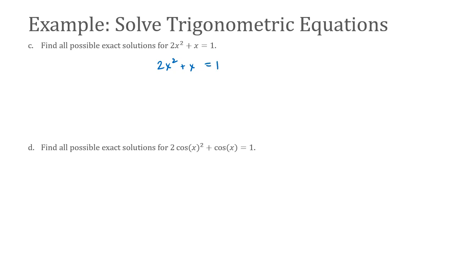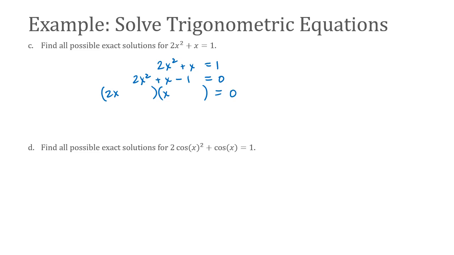And to solve, we're going to set everything equal to 0, which means that we need to subtract 1 from each side. Once it's set equal to 0, in order to solve this quadratic equation, we either need to try factoring, or we can use the quadratic formula. I'm hopeful that this one factors, so let me give it a try. If you are a little rusty with factoring, I would suggest that you just do some review on your own, maybe do a Google search of factoring, and I know you'll find tons of information.